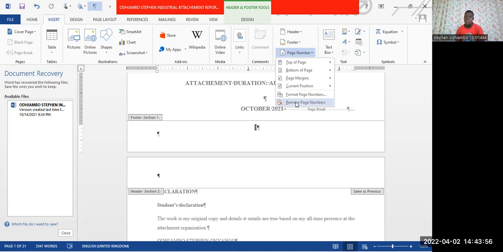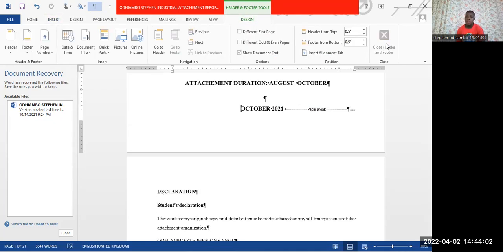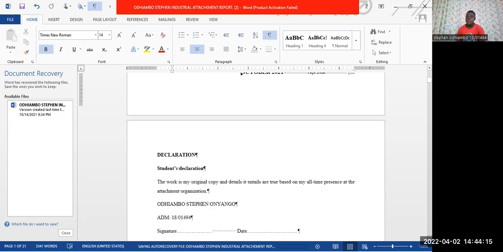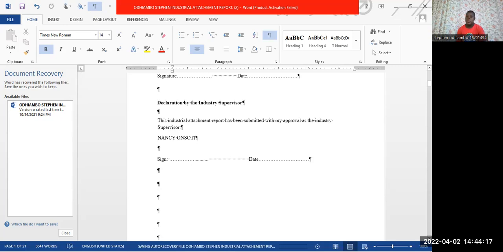So you just remove the page number. Come to design, then close header and footer. As for now, we don't have any page numbering at the cover page, but we have numbering from declaration as Roman 1.